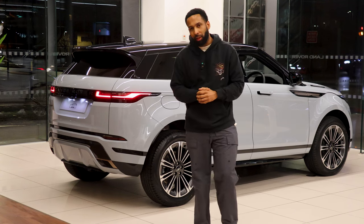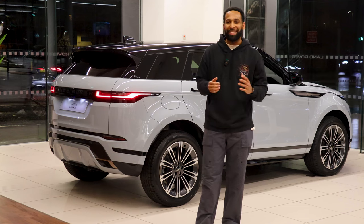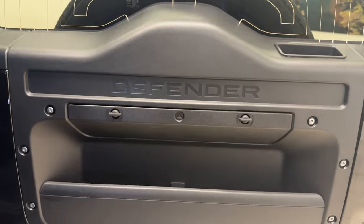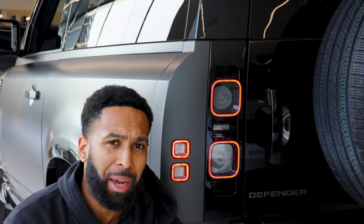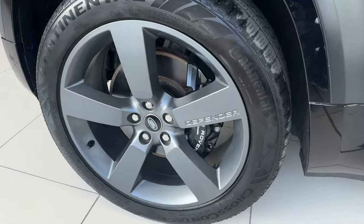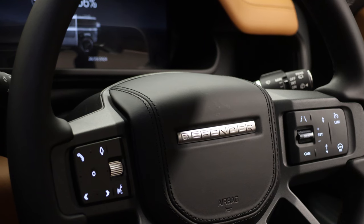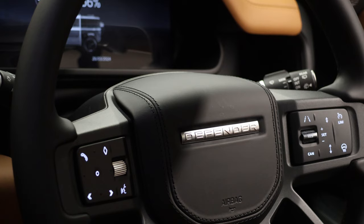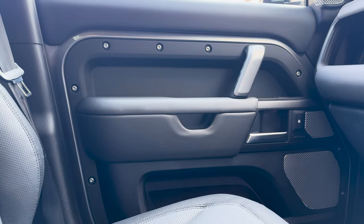But that really is the beauty of the Defender — it's simple, but it evokes emotion. There are some really nice personal touches, such as the puddle lamps with the Defender graphic fitted as standard on every model, and the Defender script dotted in numerous places around the car. On most other makes you tend to find the badge just at the back — any guesses how many times the Defender script appears on one particular car? 26. You even get a sleek metal Defender plaque on the steering wheel. The exposed metal rivets holding on each door card just add that rugged feel, and the exterior paint being visible from the inside makes it that bit more unique.